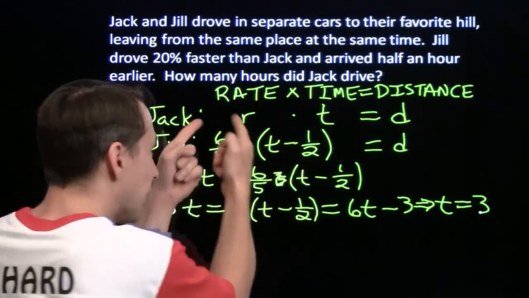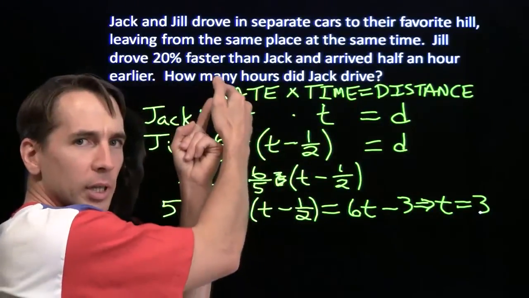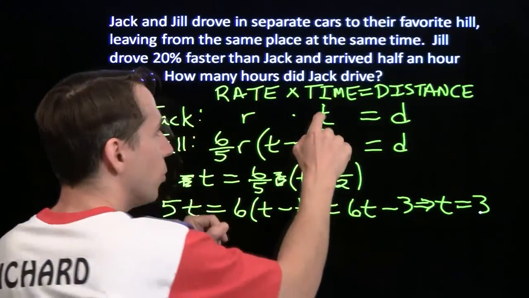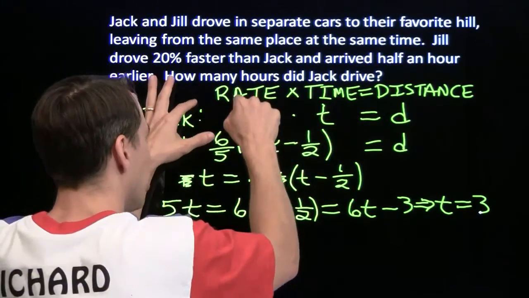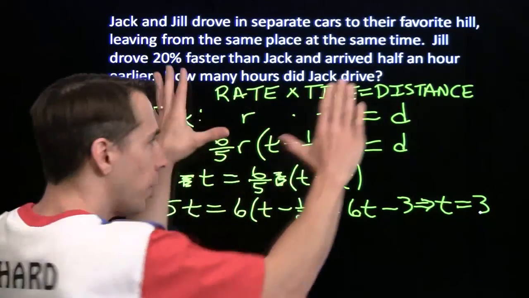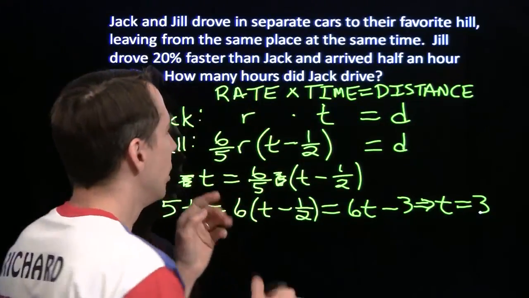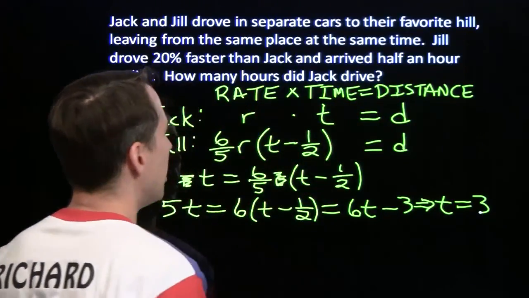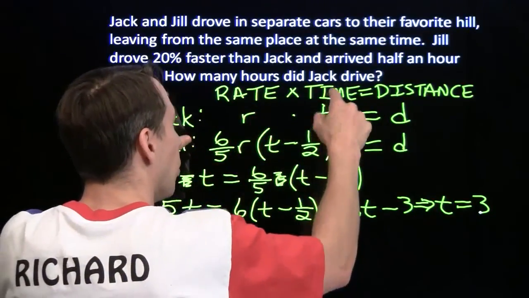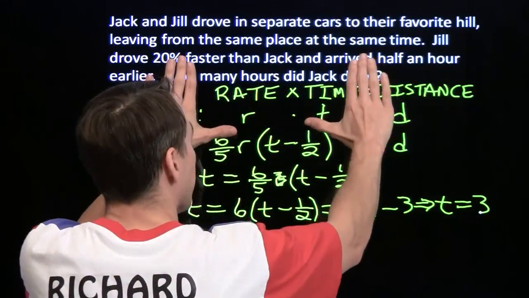Well, let's look at this equation again. We want to keep distance constant, so we have to keep this product constant. What happens to time if we change the rate? If we double the rate and want to keep this product constant, we have to halve the time. So multiply the rate by 2, we divide the time by 2. What if we triple the rate? To keep this product constant, we have to divide the time by 3. So if we multiply the rate by 6 fifths, we have to divide the time by 6 fifths to keep this product constant. Dividing by 6 fifths is the same as multiplying by 5 sixths. So now we know that Jill's time is 5 sixths of Jack's time.